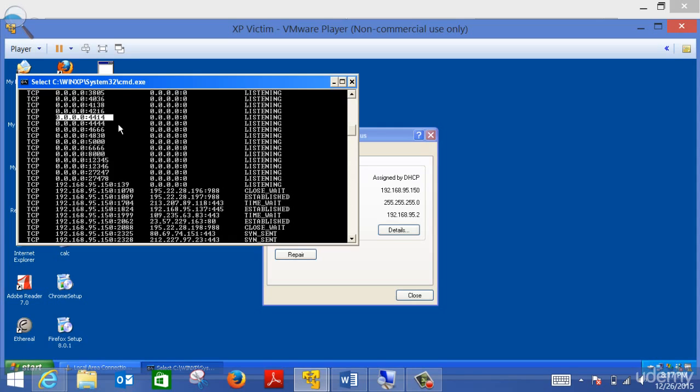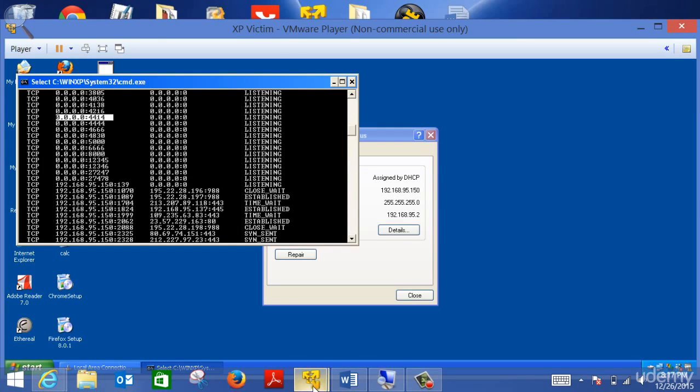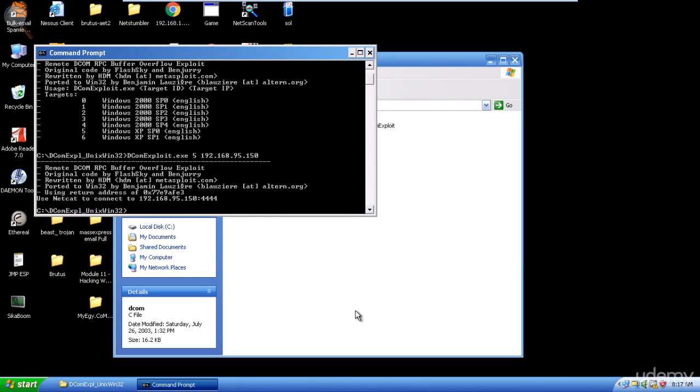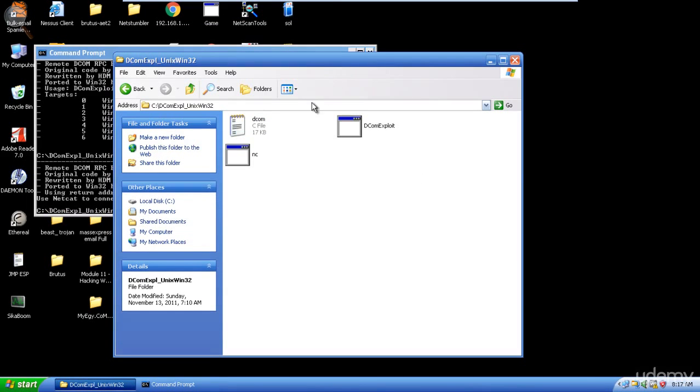Now, what should I do with a port? I mean, yeah, it opened a port. How can I connect to an open port? Actually, there is a tool that I want to introduce to you. It's very, very handy, and we used to call it the hacker Swiss Army knife, that we use all the time. It's called Netcat or NC.